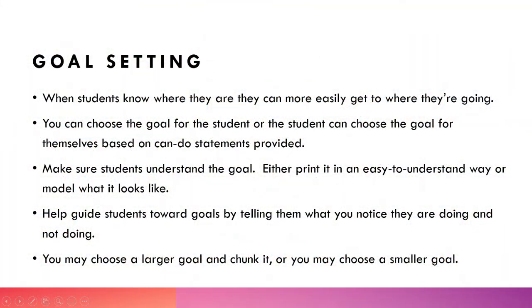Letting your ELLs know where they are and where they need to improve can be really powerful. Once you determine your English learners' abilities and gaps, you can work together to establish goals based on the progress chart. So you can put these can-do statements in student-friendly language if they're not already. I find that they're pretty student-friendly as is, but if you're looking at students with really low language ability, you might want to change the wording a little bit or make it more comprehensible.